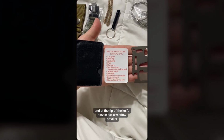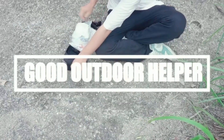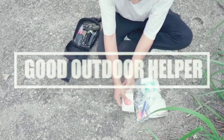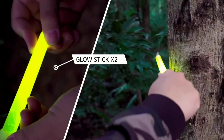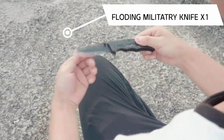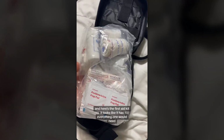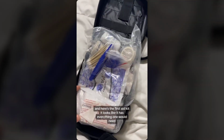Whether you're a weekend camper, a serious prepper, or just want solid emergency coverage for your vehicle, this kit handles multiple scenarios without requiring you to research dozens of individual items. However, keep in mind that with any comprehensive kit like this, some individual components might not match the quality of dedicated professional gear, but that's the trade-off for having everything organized in one complete package.